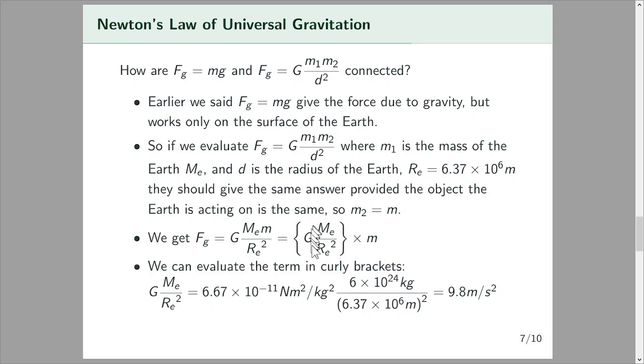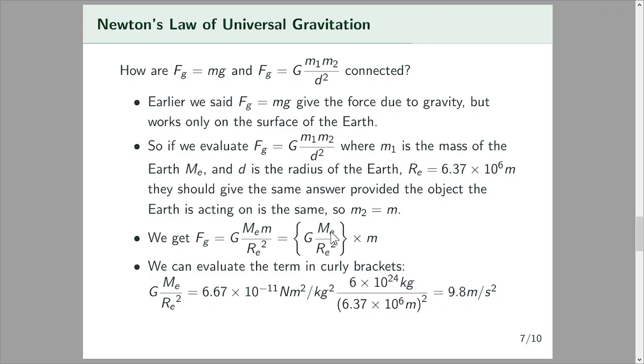So these two equations are connected by the fact that at the surface of the Earth, we just evaluate this quantity, which works for every object at the surface of the Earth, because G, the mass of the Earth, and the radius of the Earth squared don't change for objects at the surface of the Earth. The mass of the Earth doesn't change, the radius of the Earth doesn't change, because we're talking about the Earth's surface. And so this quantity gives us the 9.8 meters per second squared. We call that little g, and then we use this very top equation at the left here for objects at the surface of the Earth rather than this more complicated form, since we don't need to. Everybody's going to have all those numbers be 9.8 meters per second squared.